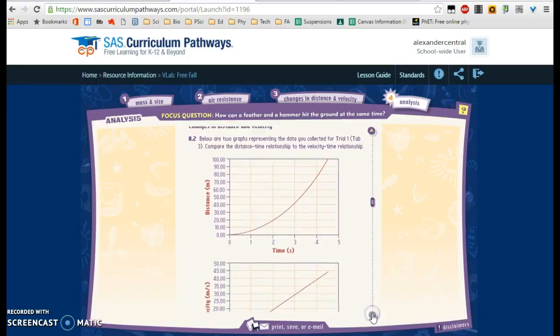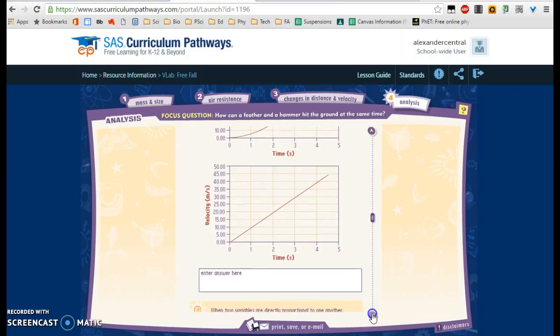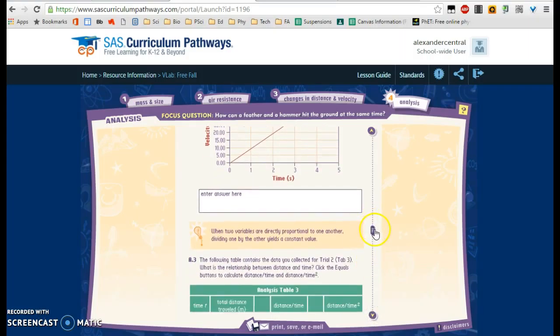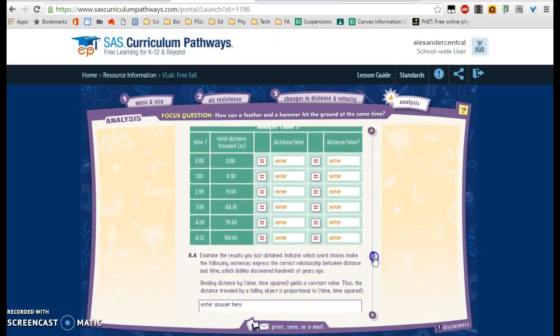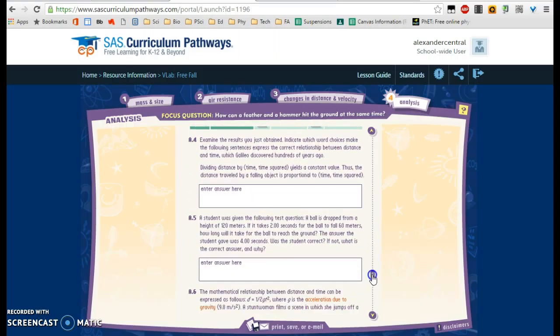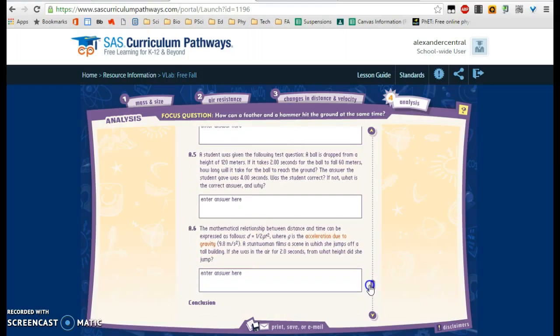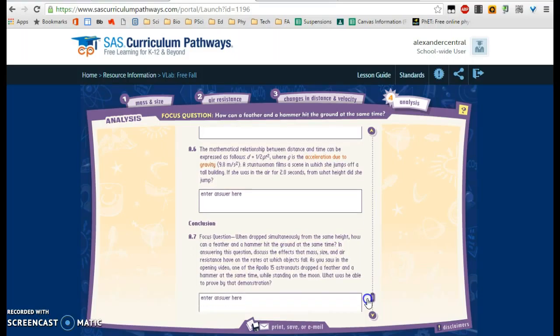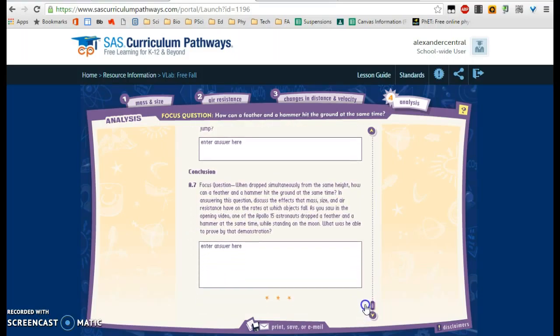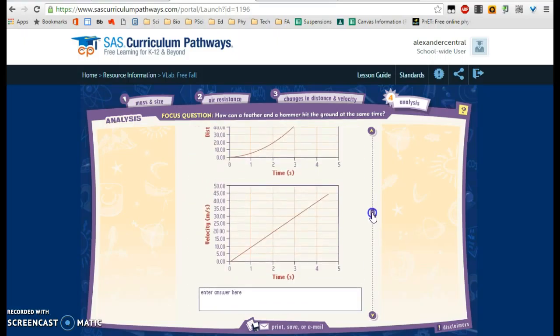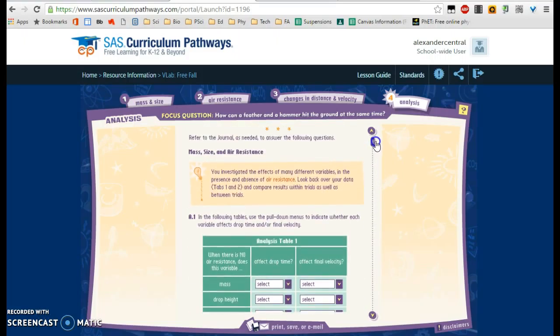So that looks like everything. There are some graphs to compare, and you should be fine doing this. If you have any questions, send me an email or message me on Google Hangouts, and I should get that a little easier. It will buzz to my phone. If you have a question and you can't get something to work, go ahead. Remember what I said at the beginning: if it says it won't work on your Chromebook, it actually will. You'll just have to ignore that and say run this anyway. If that is the problem, you should have that taken care of.